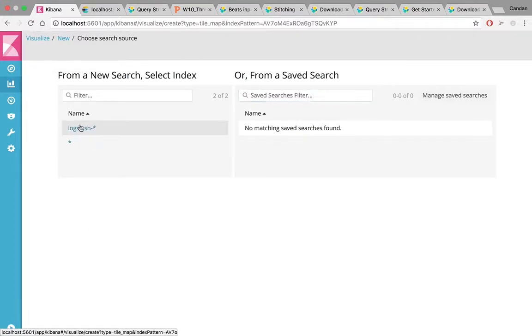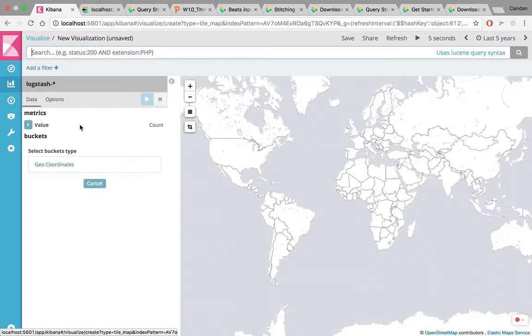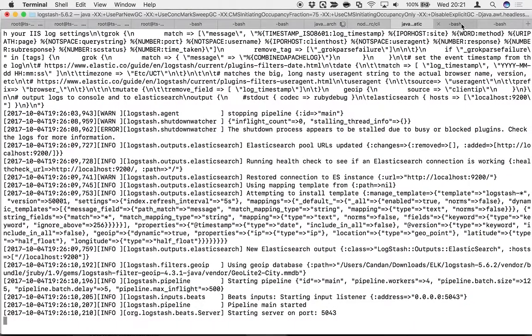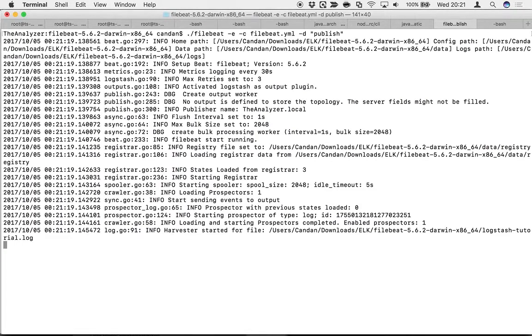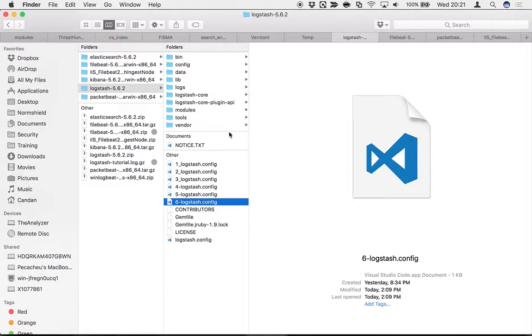And this time I'm going to use the Logstash index. And this should have some IP addresses. Let me see. Actually, let me use star. Yeah, it is unreliable. Actually, you can't do a lot of things for that. But I don't have any external IP addresses now. But if I can do this, I will probably have some. Filebeat. Let's publish my sample logs. It should have some external IP addresses probably.